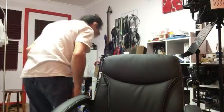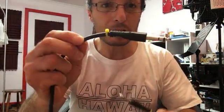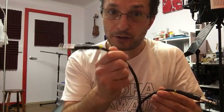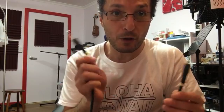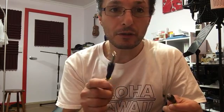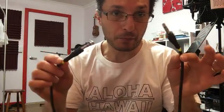So with those things, what I do is I mark them the same color on each end of the cables. So when I'm plugging it in, I can see, okay, a yellow one is going from one end, so I know the yellow one on the other end, because the connections are not really marked. So when in the future you want to go and repatch things into your patch bay, at the back we've got connections, then you know which cable to pull out or where to plug it in and so on.